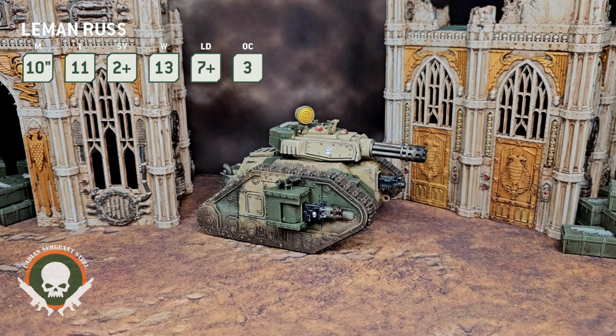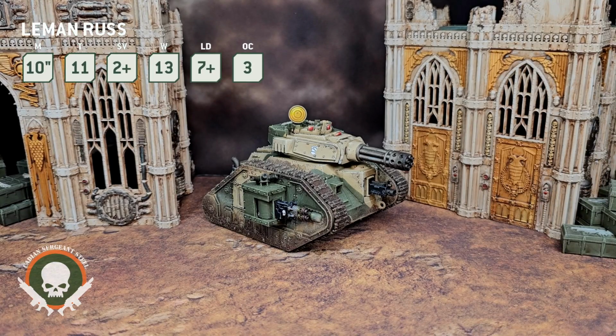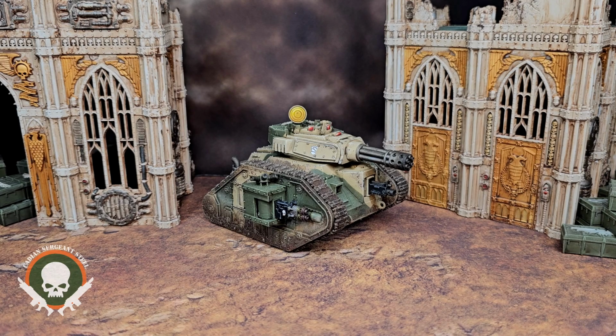You could even, for instance, pair this with the Leman Russ Battle Tank. So it's going to fire its battle cannon on units on objectives and get a whole bunch of rerolls to hit, and it's going to wound really well. And then you could bring this in to mop up anything left over. These two pair really well together that way. So that's another thing to keep in mind about a good strategy to employ when building your list and then playing that list in a game.